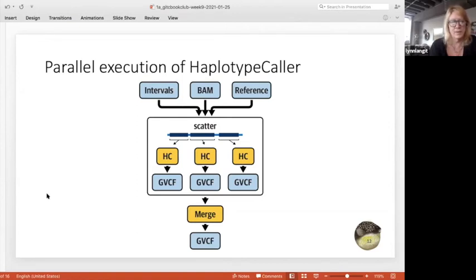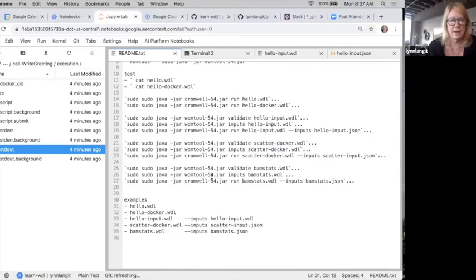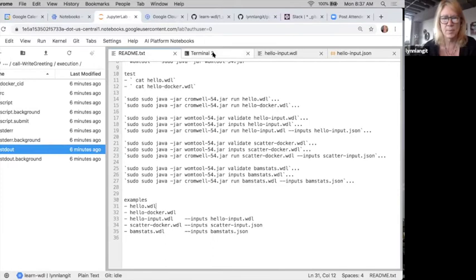I mean, to me, it's one of the key strengths of working with WDL. And I will tell you that this is an area that you really want to master to get the most value out of it. So given that, what I did is I created what I think is a simpler scatter Docker version, because haplotype caller to me is a hard one to learn on. And maybe that's just because I'm not a bioinformatician. I just need a simpler example. So I made one.